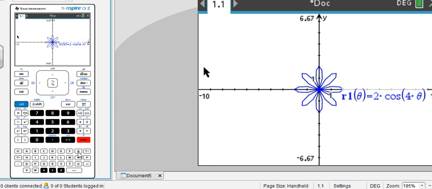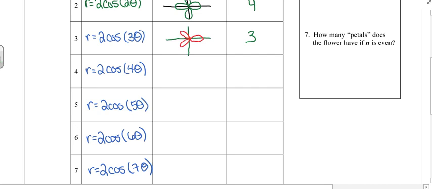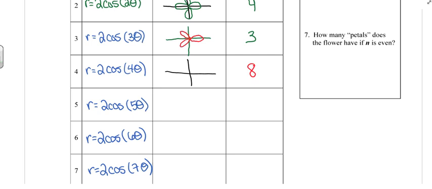And if I count the petals on this rose now, I find that there are 8 of them, again, each with a length of 2 units. So number of petals is 8. This is going to get tricky. Notice that my first petal does still lie on that polar axis.